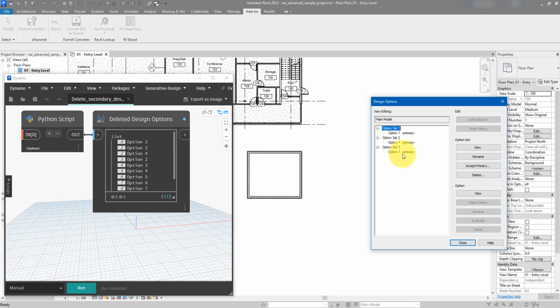So let me show you right now how to build this script yourself to save time and effort on your Revit project. By the way, if you don't have much time and just want to run the script on your model right now, there's a link in this video description that you can use to download this Dynamo script directly. Otherwise, just follow me right now, step by step, to recreate this script yourself from scratch.